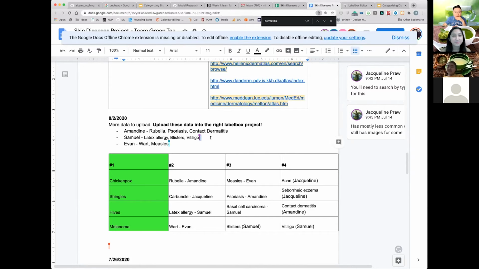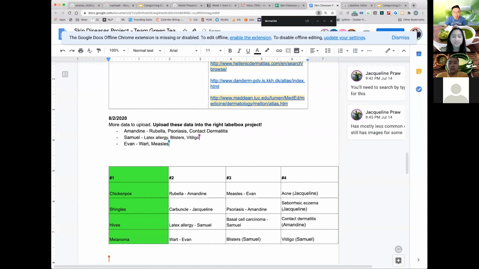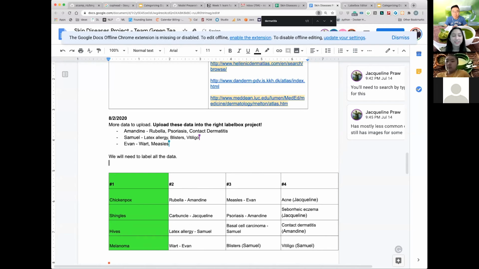Okay, so we need to upload this photo. How do you guys think we should finish labeling? Because right now I think Jacqueline and Mating, you 2 girls are pulling the weight to do the labeling. So obviously we need Evan and Samuel's help, as well as Rand's help if he wants to help. Are you guys okay doing more labeling? Yeah. Samuel, can you label the stuff that you upload? Yeah, for sure. And also help the girls, I'm going to try to do a much bigger load.